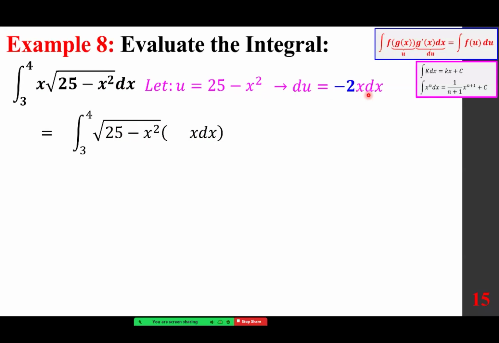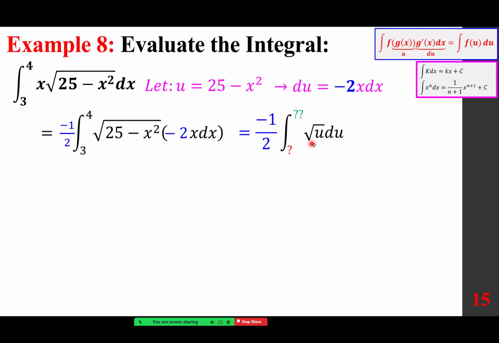And remember, in many texts, they solve for dx. I'm not going to do that because a number is missing. This is an easier way. I'm going to plug in -2. And I'm going to undo it with its reciprocal -1/2. It's important to pay attention to the fact their product must be 1 because you're not changing the nature of this integral. So with that being the case, we have negative 1/2 the integral of square root of u du. I'm not going to write the limits again. We will go over that in a moment. And this was done previously. I hope you remember it.